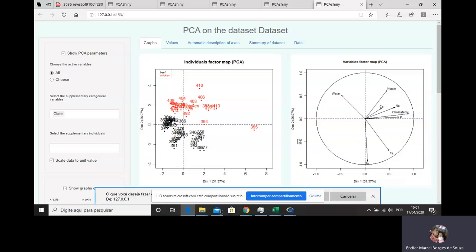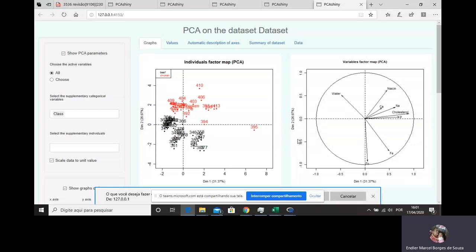As I have said in my manuscript and in the beginning of this video, I have been working with principal component analysis for a long time, but every time that I am going to teach this approach, I have the trouble that I didn't have a software to do it.